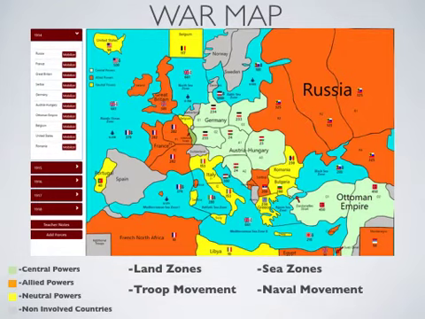Sea zones work the same way. Sea zones are one zone per turn, and that helps us to know as far as moving naval vessels as well as moving troops. You can move one zone per turn. You pick up troops, let's say in Great Britain, and you drop troops off in F1 of France. That's one movement. It doesn't cost anything to pick up troops or drop them off.